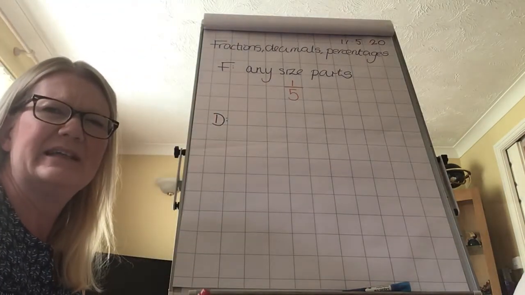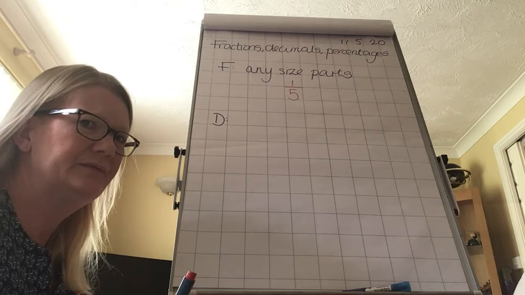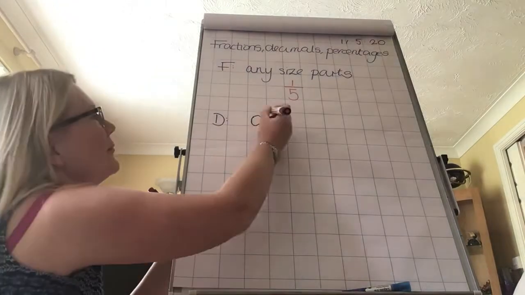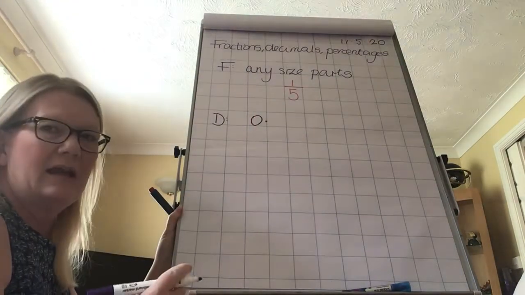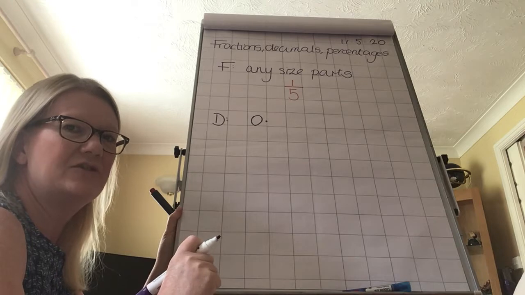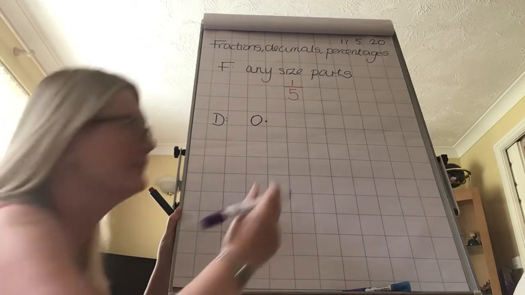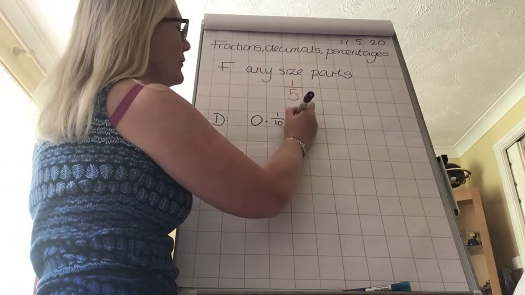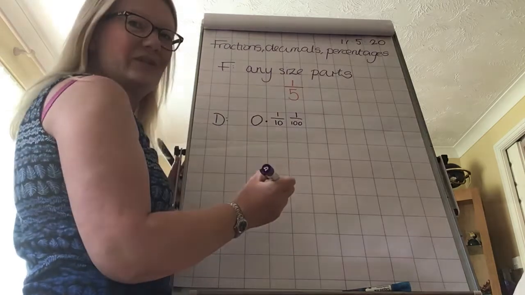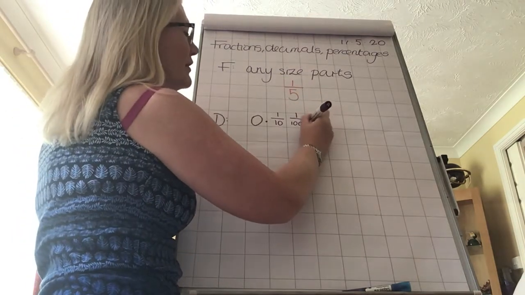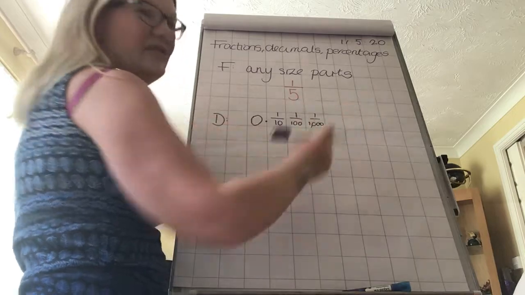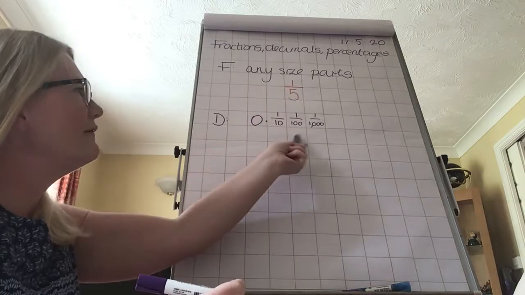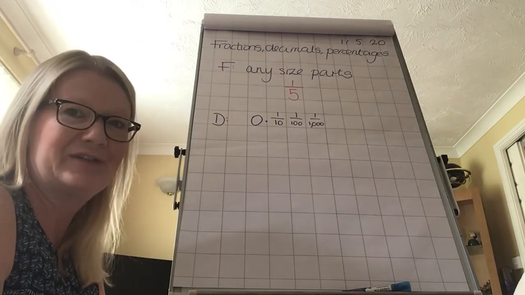We're slightly more limited here. If we think about place value, we've got our ones, then we've got our decimal point, and then if we keep moving across the place value chart, we get 10 times smaller each time. So then we have our tenths, then we have our hundredths, and we could carry on, we'd have our thousandths and so on and so forth. So we can't immediately slot 1/5 into that place value chart.